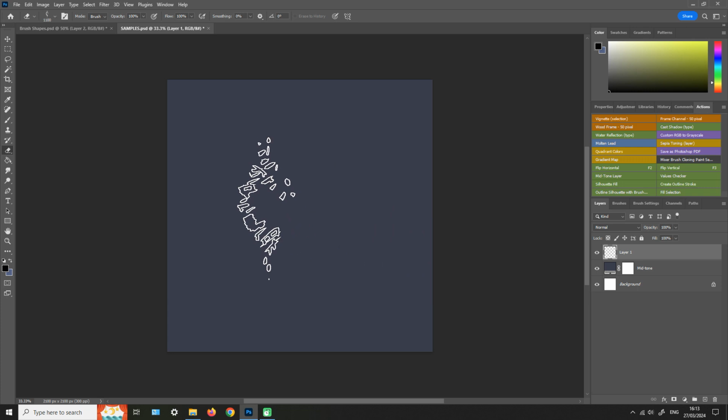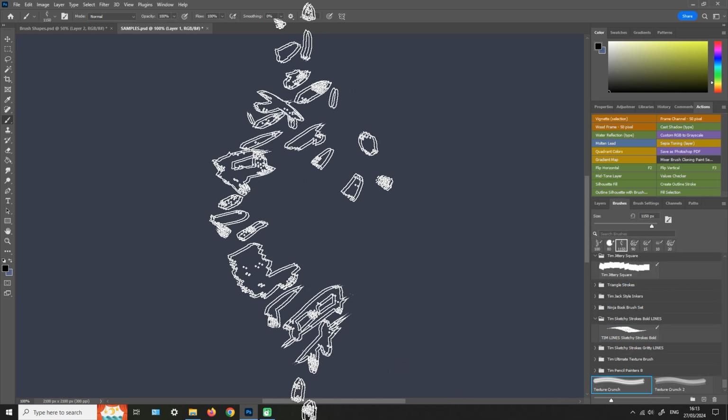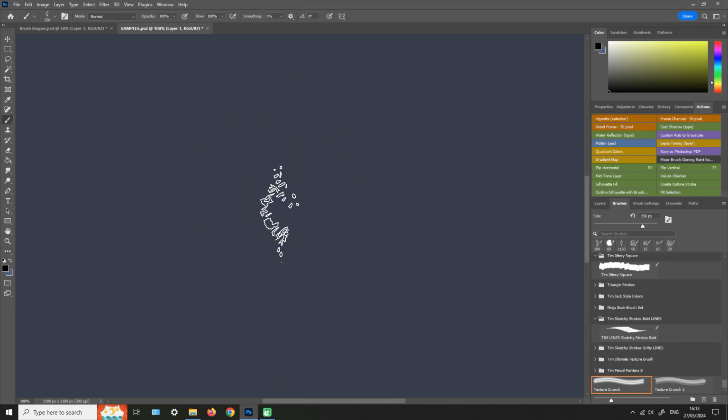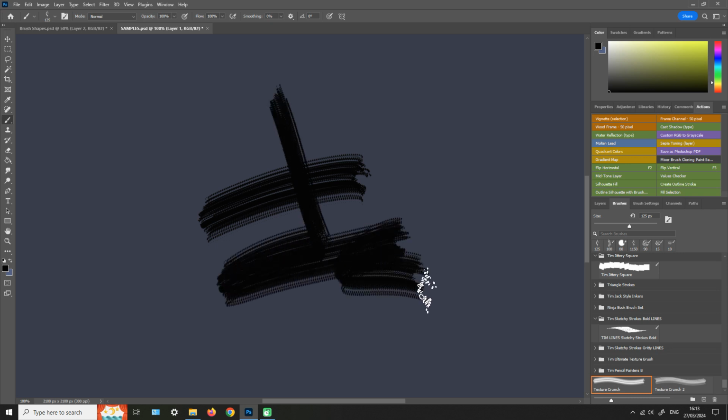Okay, so this is the first brush we've made. Now the brush size, let's say 125, that's actually quite a large size, although it looks small on this canvas. I always zoom into 100% here, so I just get a feel for how the brush looks. Oh, I've gone back to the wrong brush. Right, there we go. So that, without any settings, that's how the brush looks at the moment.